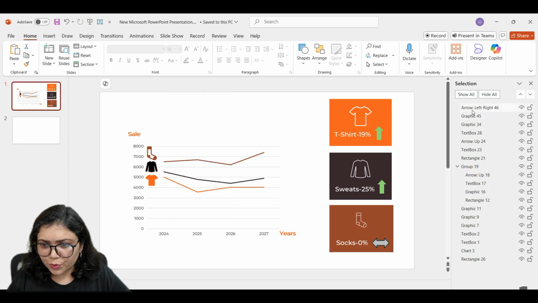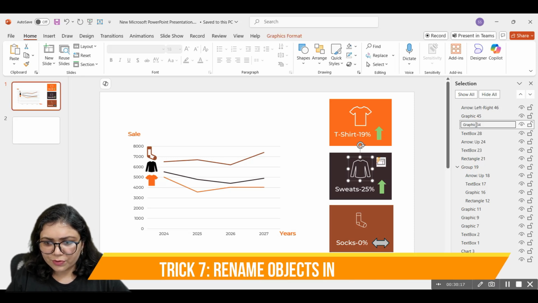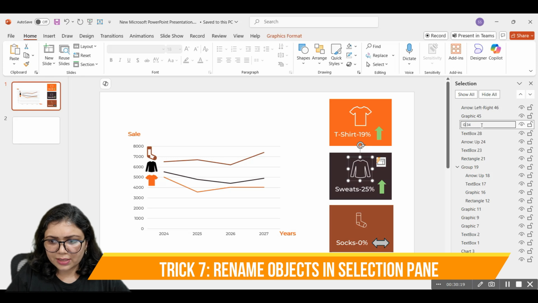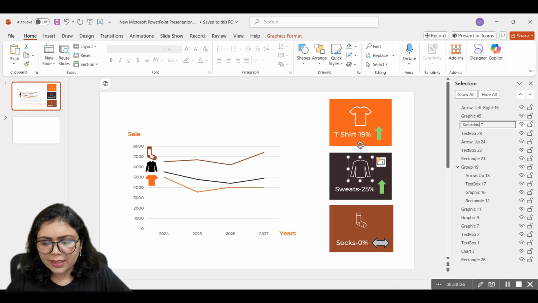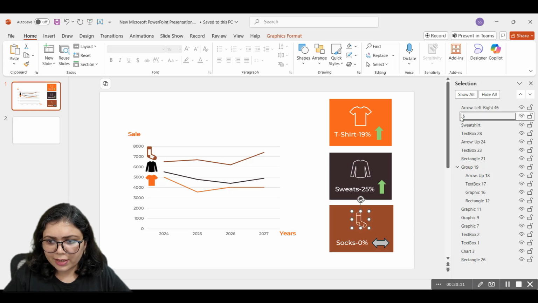One trick that I want to show you is, for example, when you open this selection pane, you can actually go and rename these graphics that you are using. For example, ये sweatshirt है, you want to say that this is not graphic 34, this is sweatshirt. So you can do that. So what happens is जब आप बार बार यही slides बनाते हैं या इसी slide पे काम करते हैं, it's easier for you to understand कि कौन से वाले को आपको चेंज करना है. यू डोंट हैव टू फाइंड कि 45 कौन सा है, 55 कौन सा है. यू डोंट नो दैट, राइट? सो यू जस्ट कैन गो एंड change the names of these graphics.